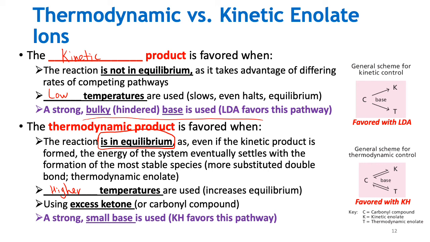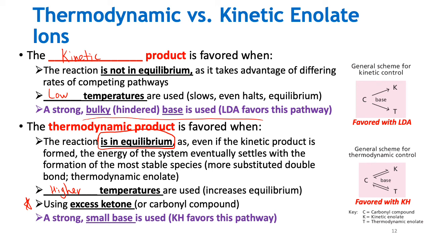Another key trait is you might want to use excess ketone when accomplishing these. I'll talk about that in the next slide. And also, you might want to use a strong, small base in this process. Earlier in the slideshow I had mentioned that KH is irreversible. That was a mistake. Using KH can be reversible. It can be in equilibrium even though the H2 bubbles out of solution. You just might want to add excess base, and maybe adding this excess ketone can accomplish your task.